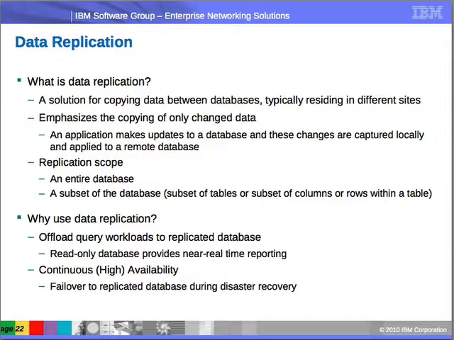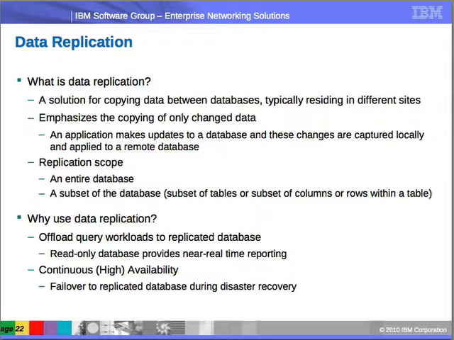A lot of you are probably familiar with disk-based replication, where every I/O operation, every write operation that happens to a disk, gets replicated, usually asynchronously, to a remote site. Software-based replication, rather than replicating every I/O on that disk, works at a database-by-database level. It's a solution for copying data between databases that typically reside in different sites. So the key thing is, rather than everything getting copied over, only selected information is getting copied over.